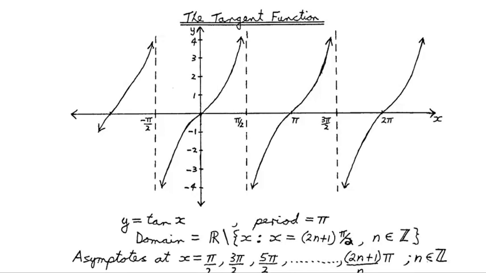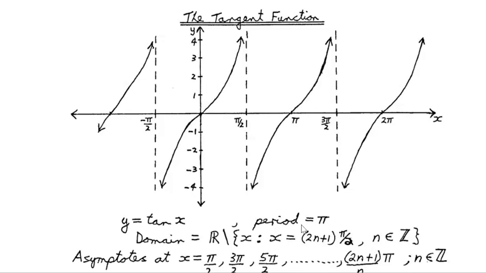You can see that as the function approaches x equals pi on 2, the function itself goes off to infinity. It never actually reaches the value of pi on 2. So there's an asymptote at x equals pi on 2, and every pi there's another asymptote going in either direction. All right. So the period is pi.